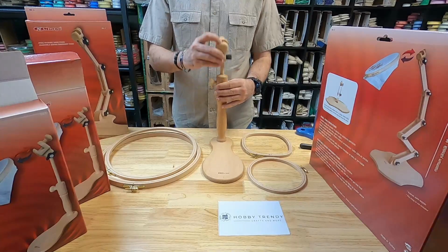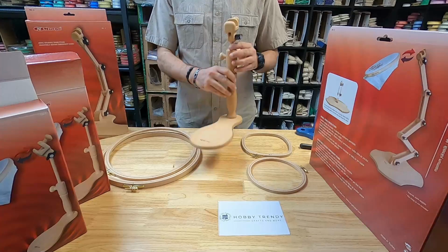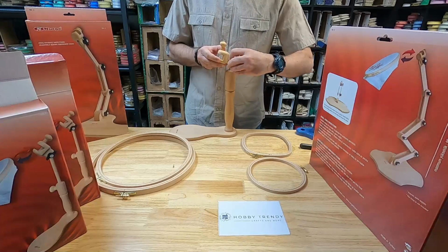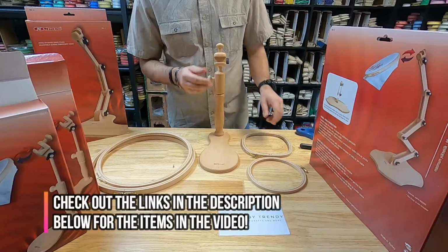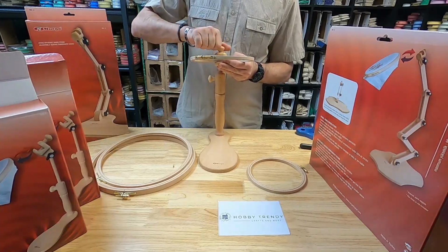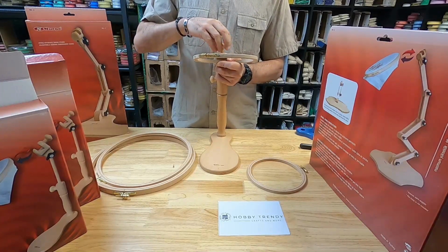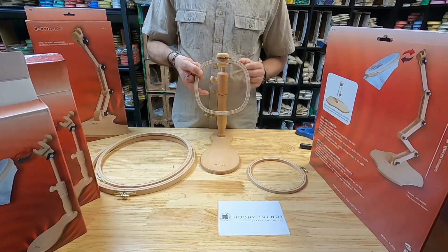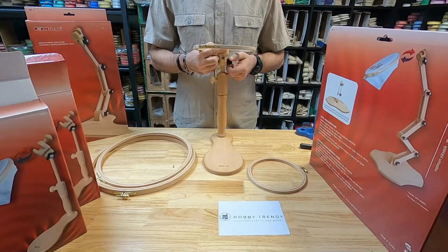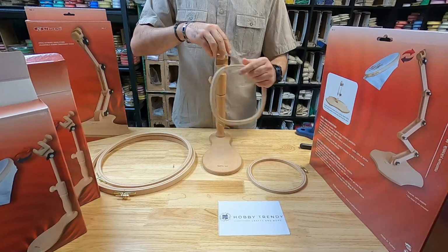You can adjust the height of the stand to your liking. The wing nut, the swiveling arm and the tightening knob allows you to do easy embroidering, using both hands. You can use the stand as tabletop or use the stand as it's tucked under your legs, while you're sitting. You can adjust the angle and tighten the swivel. When you want to access the back, just loosen the wing nut and flip over the hoop.